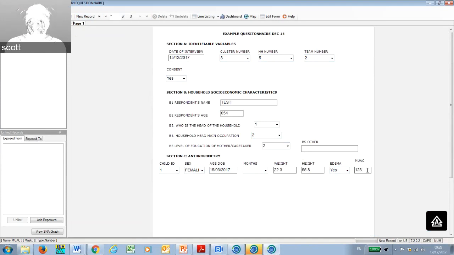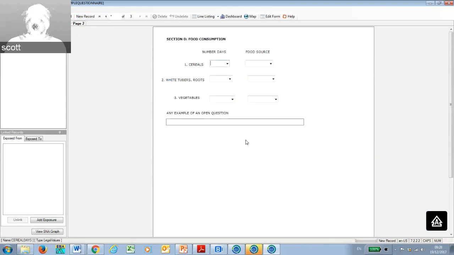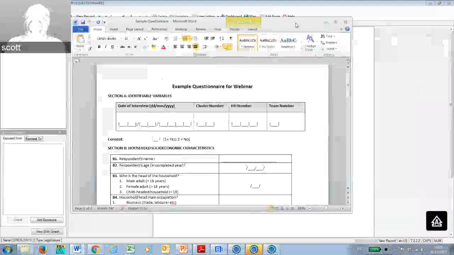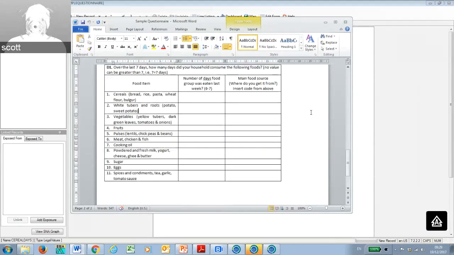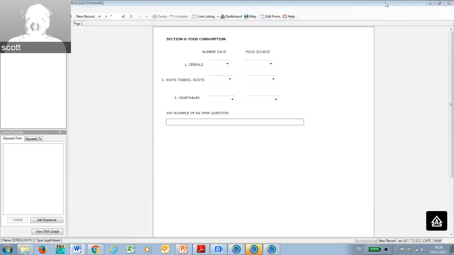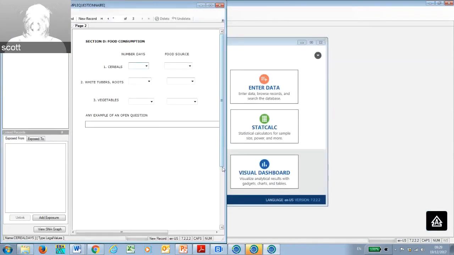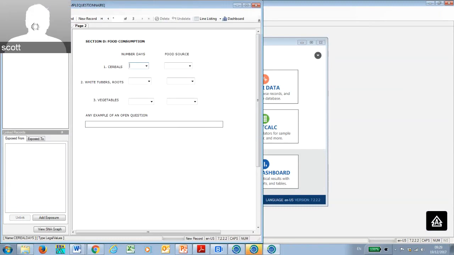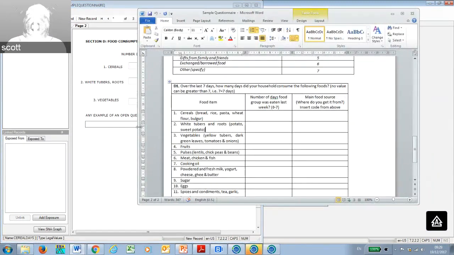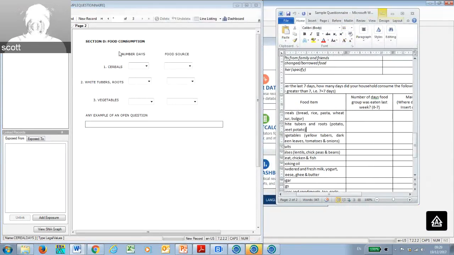Basically, I've finished the MUAC, so I'm clicking enter, and it automatically goes to the second page, the food consumption score. It doesn't have them all here because it's just for time, but they look quite similar. Looking at the columns here, I could have put food items like we did today, then the numbers. And you could stack these so they're a little bit more in order. That's basically how you would do it.